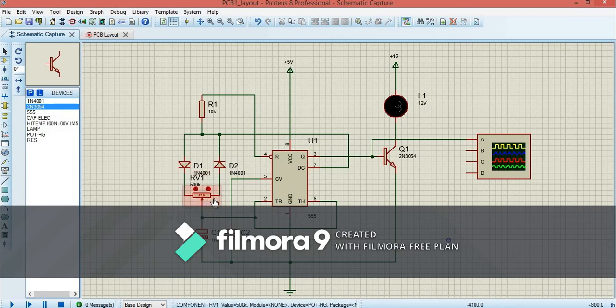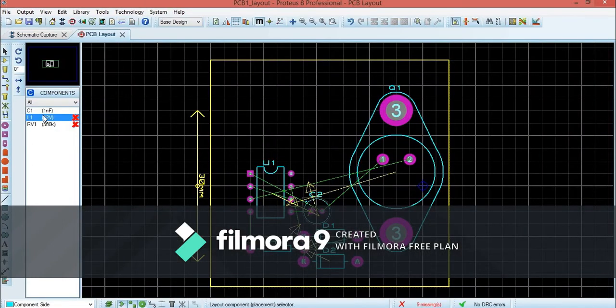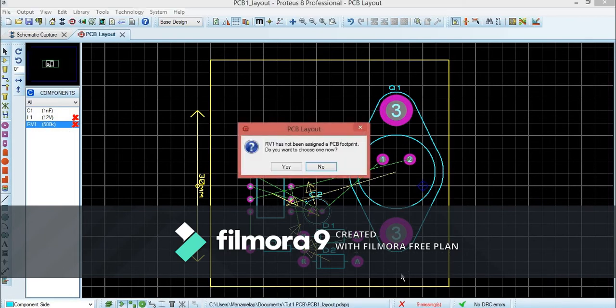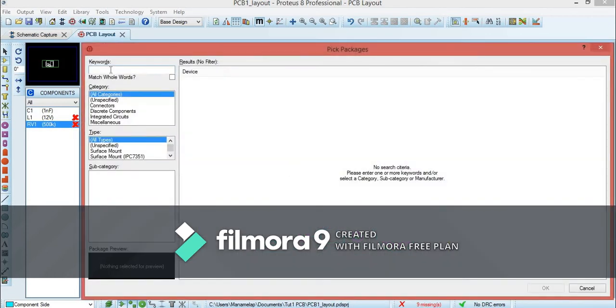Now, following is our potentiometer. This potentiometer, RV1, does not have a PCB package. So this is how I'll be dealing with this. I'm going to select another PCB footprint.